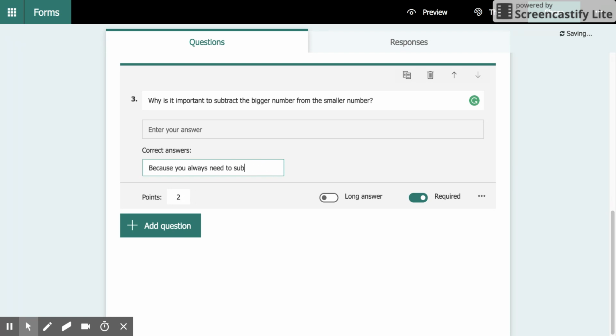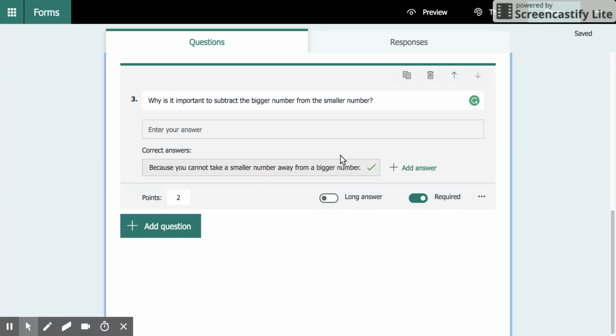Or you could say, because you cannot take a smaller number away from a bigger number. And if you wanted to add another answer, you could.